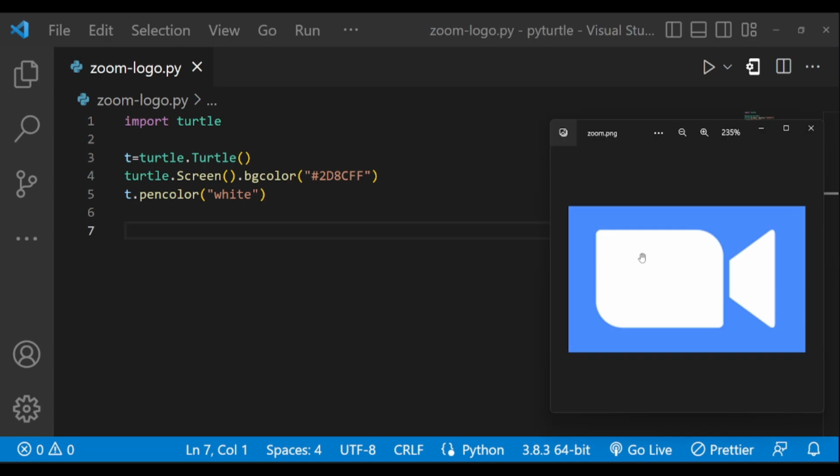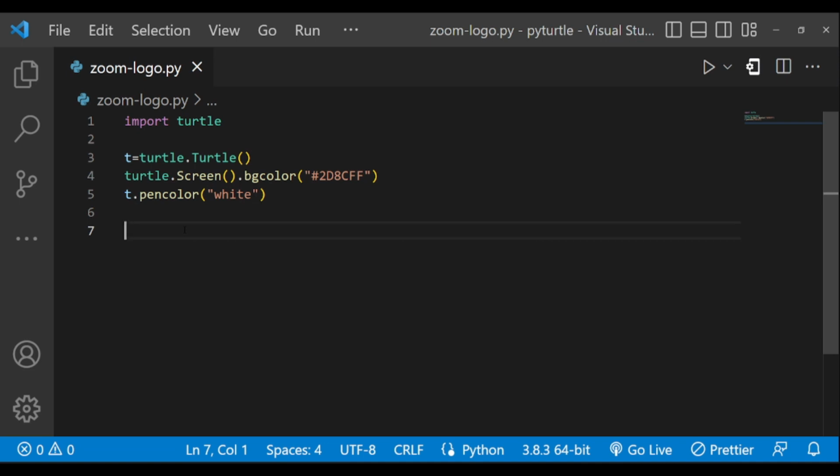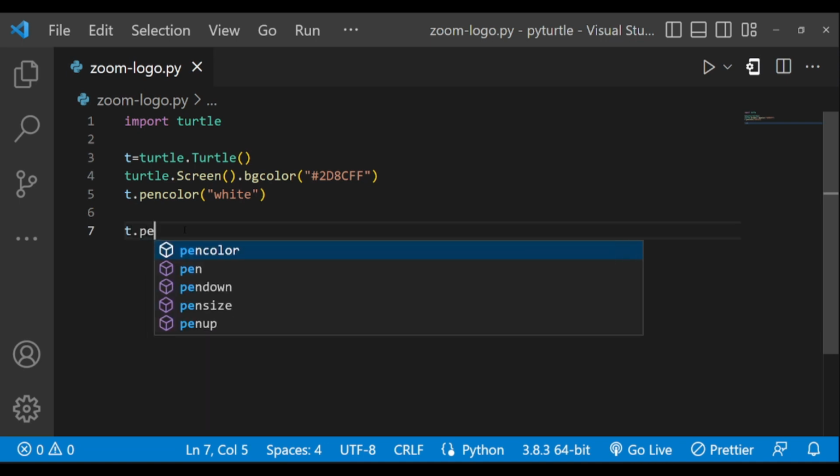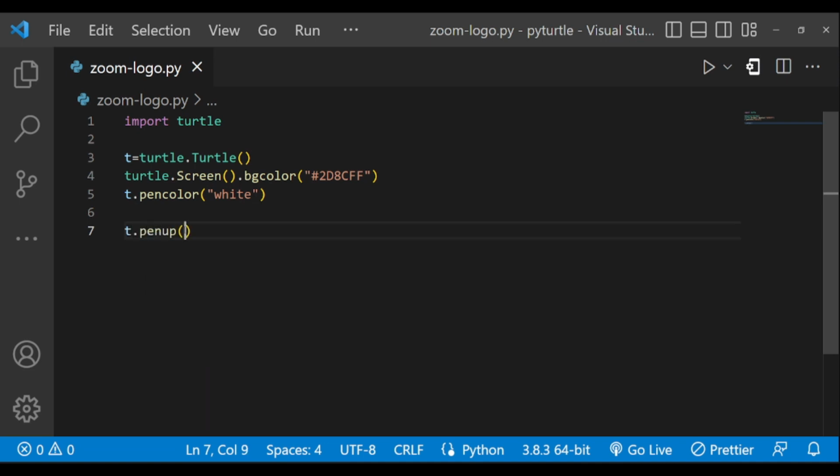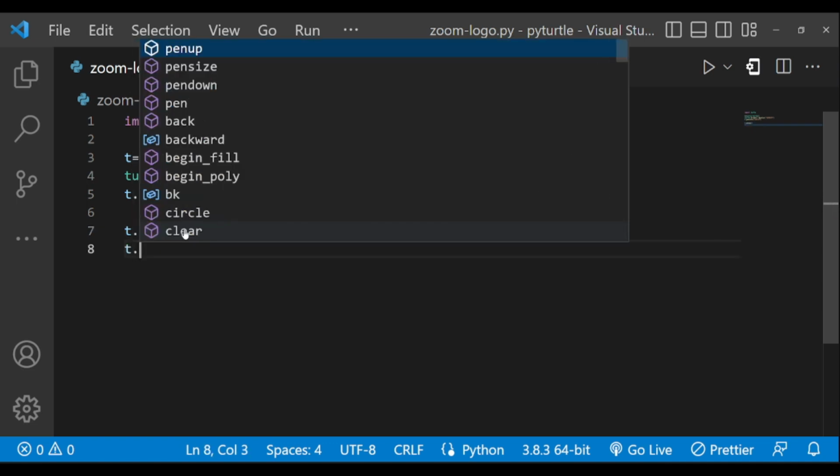First of all, let's move the turtle pen to here. The coordinates of that position are minus 350, 250.